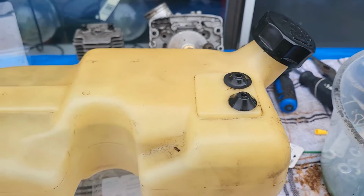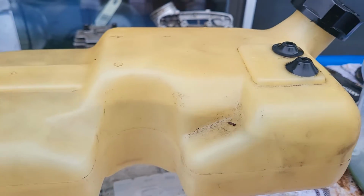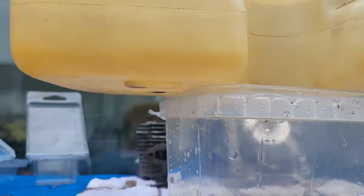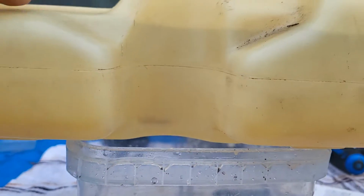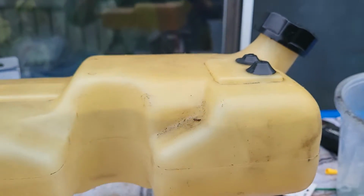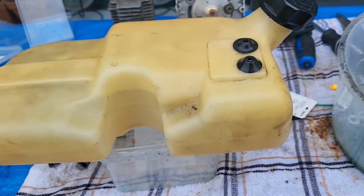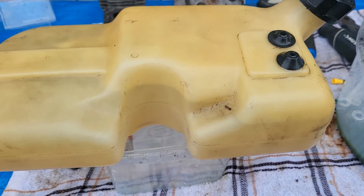Okay, leak test. This is full of water. And a lot of you are cringing about putting water inside a gas tank, but we're doing this to look for leakage, because that would be important. As you can see, nothing is dripping anywhere. Okay, so now we can empty all the water out, dry it out, and put everything back together for the gas tank. Yay! Replace those fuel lines.